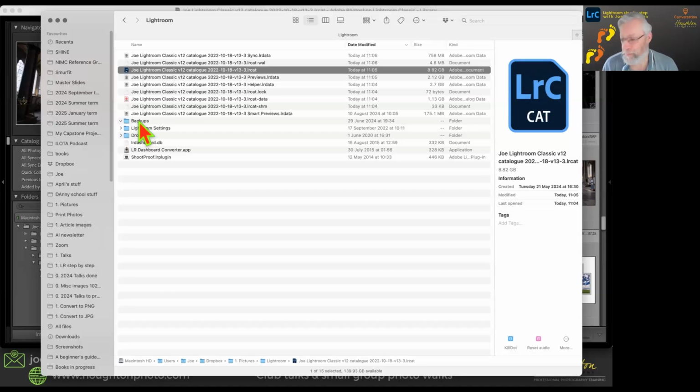When I was using that way of doing my backups for my catalogs, I kept one that was about a week old, one that was maybe a month old, and one that was about 6 months old, just in case. But you don't need to keep all of those subfolders. You can highlight a good number of those older subfolders and just delete them, and it'll free up your disk space. So just keep a few of the most recent ones, and you can get rid of all the others.